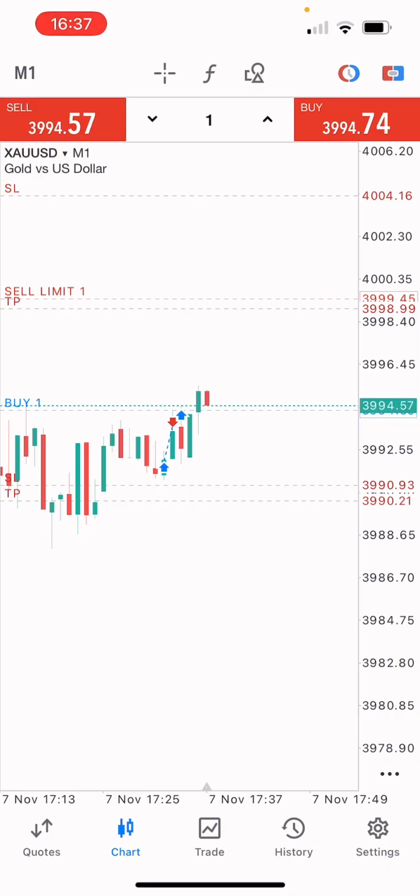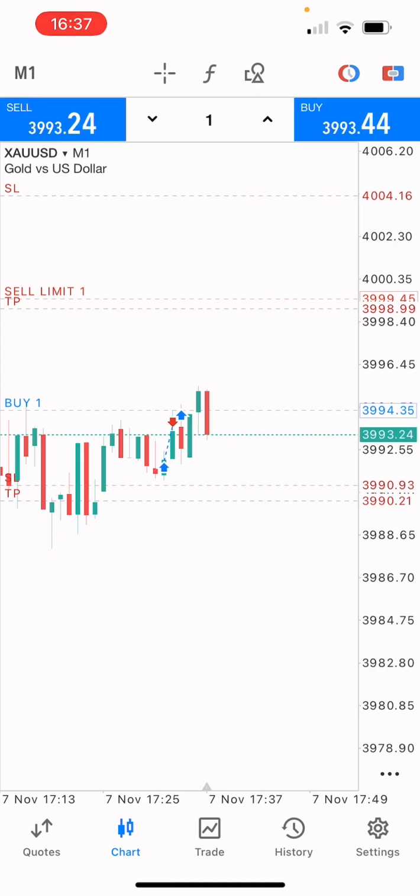I would recommend, if you're starting with £300, which is how much I started with, it's a good amount, then put on lot sizes of 0.2. The reason for that is, to trade safely, you want each trade to be maximum 1% of your overall account. So for a £300 account, each trade you should be risking 1%, which is £3. That would mean you'd have to put on a lot size of 0.01.